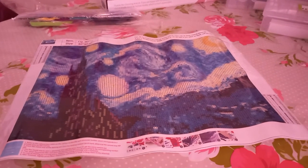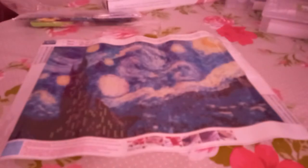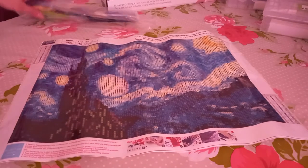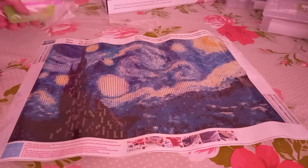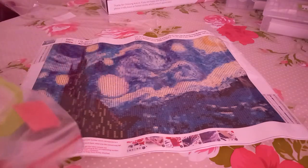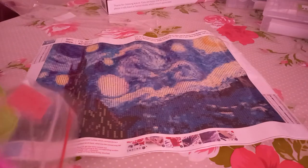You would need a light pad most definitely on this one. I think it has been printed in the old style — I could be wrong — but overall it's clear. You would definitely want to use a light pad just to be on the safe side. The kit that you get with it actually has everything you need to get going: a bit of wax, a tray, a little pink pen, and some little baggies.